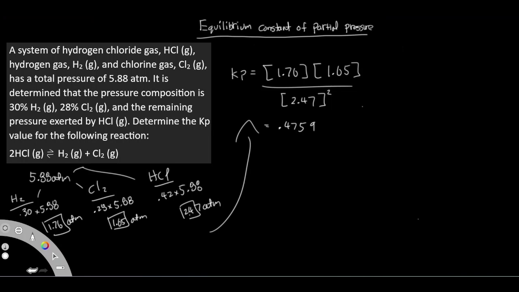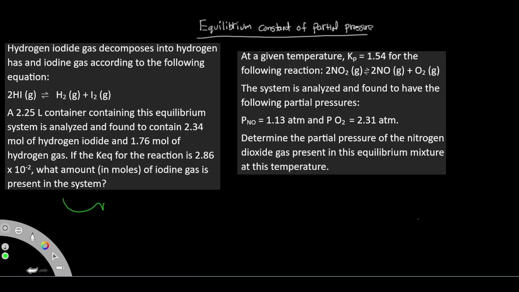And of course, this would make sense in terms of the units. Again, we know that there's not supposed to be any unit anyway, because we're obviously looking for Kp, we're not looking for molar concentration or partial pressure. But let's say if you wanted to backtrack and look at them unit by unit for them to cancel out appropriately. Well, this is ATM, this is ATM, this is going to be squared. This ATM is already squared. So you just cancel them out. So obviously you have no unit there for ATM. Okay, so we're just going to be left with this. So this is correct.